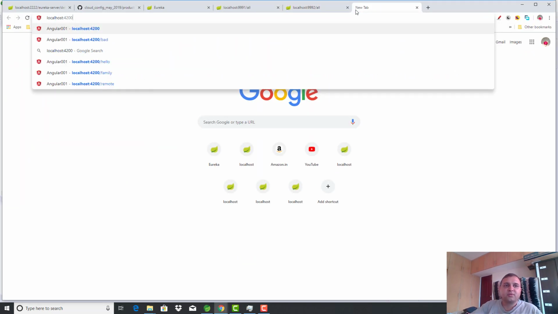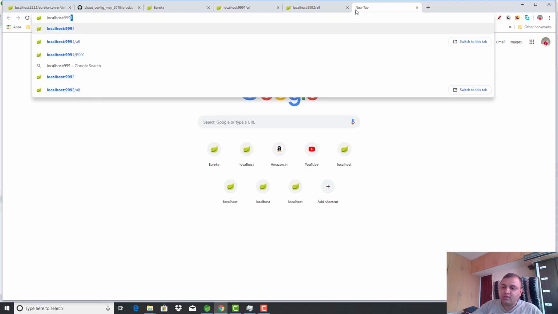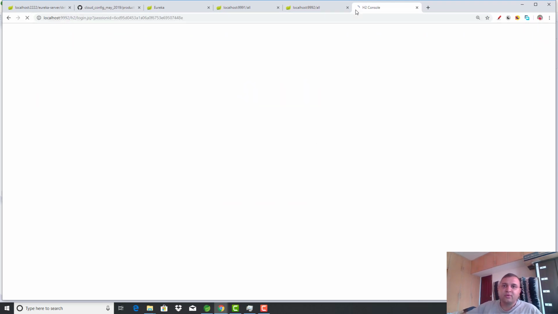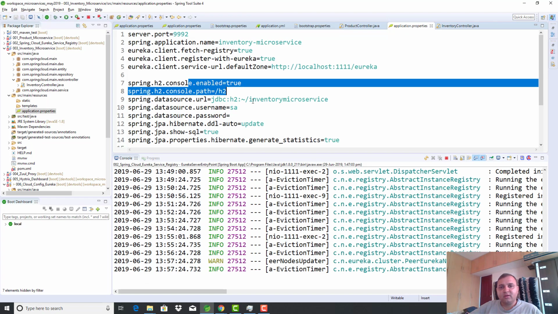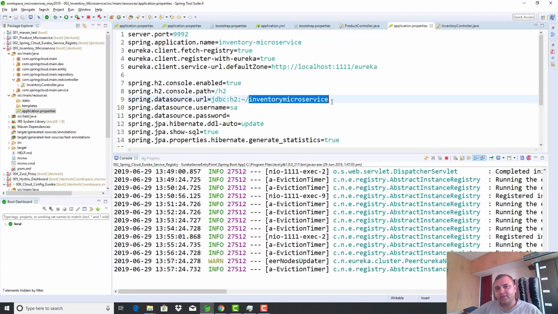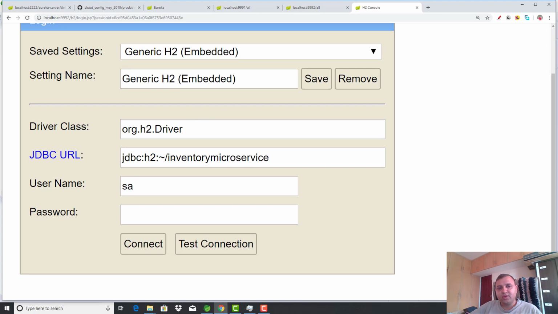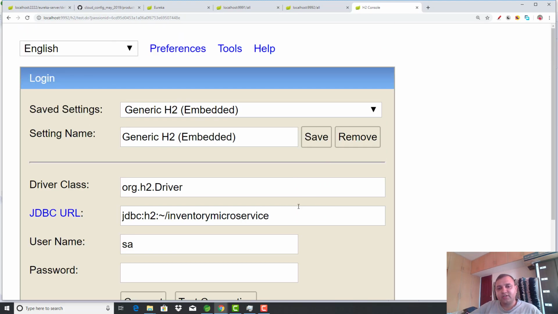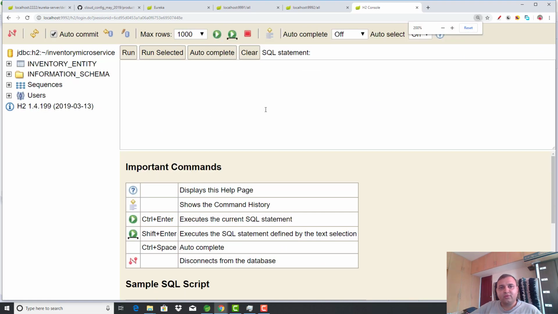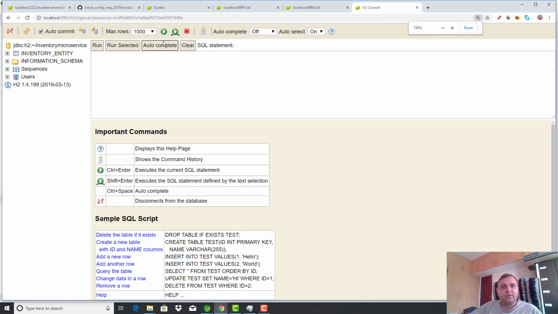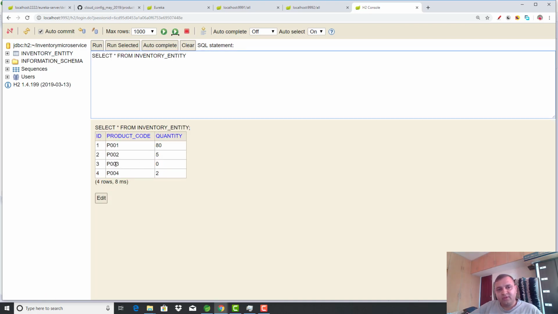So localhost 9992 /h2, that will open the H2 console. You can see, and what is the database name? Inventory microservice, right? That is what it is over here. So let me click on test connection. Everything is fine. Connect. You can see over here that for the inventory entity, if I click on run, we have this P003 quantity set to 0, right?